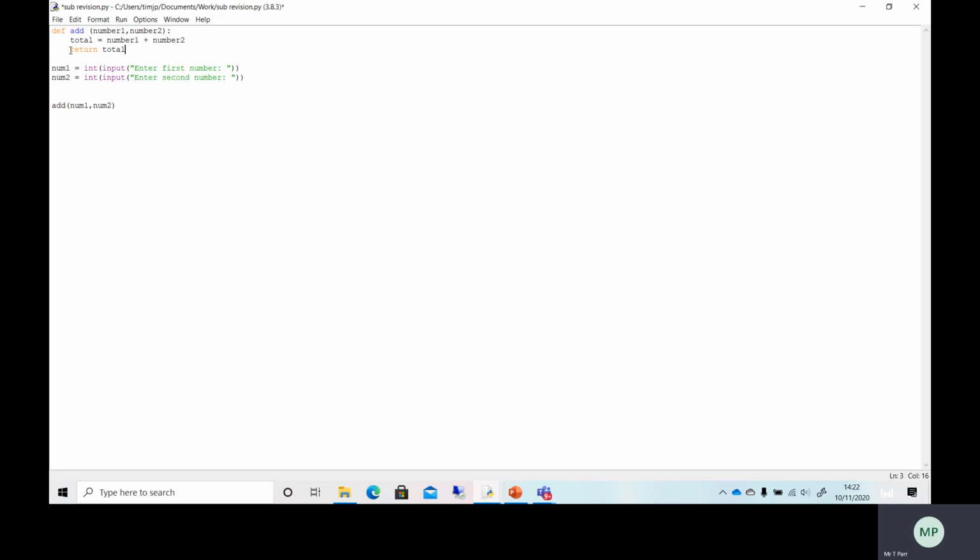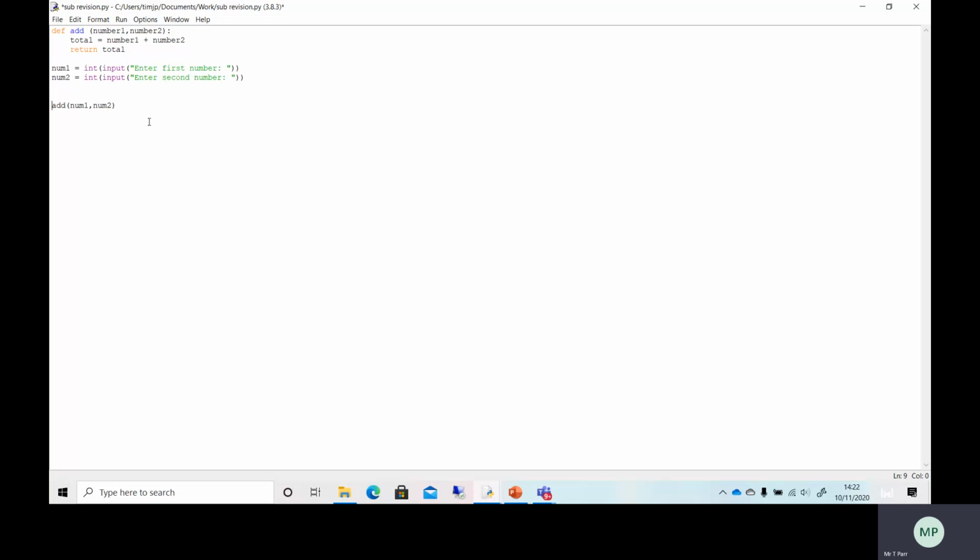If you don't see the word return, it's a procedure. There's a simple one. Now, what exactly does that mean? What that means is when you call this function here, add, it's going to create that data, that number, or whatever result is total, and it is going to be passed back through the subroutine.